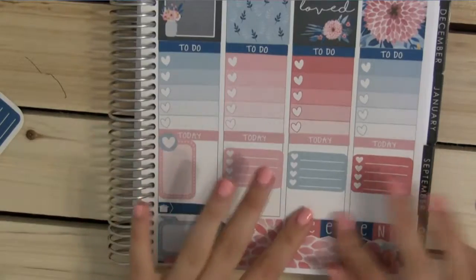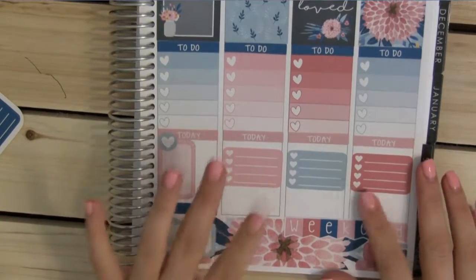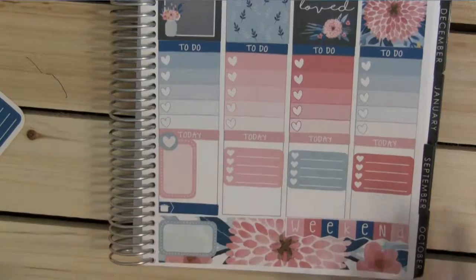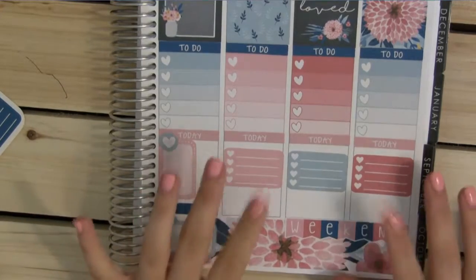So that is the goal, is to get some more stuff listed this weekend and get stuff printed and cut and all that jazz. So that is the plan.